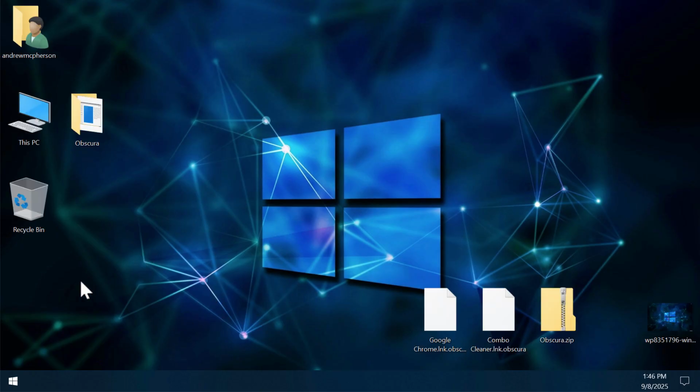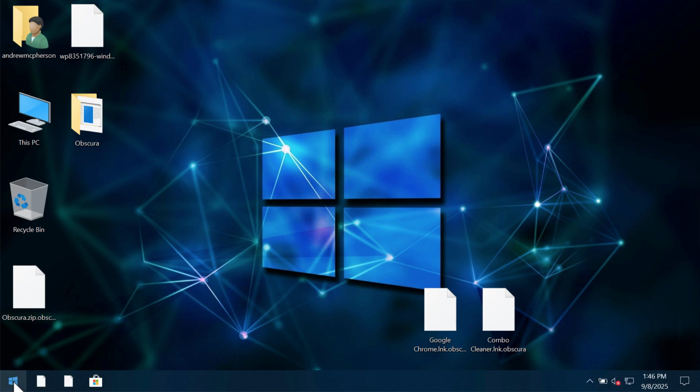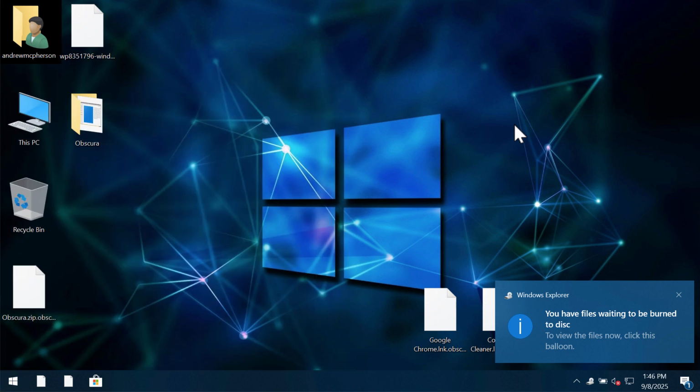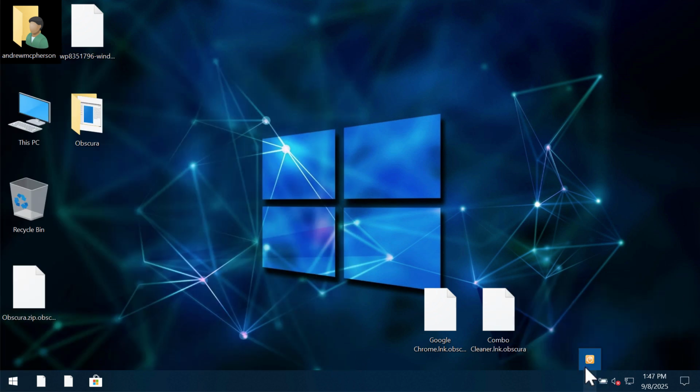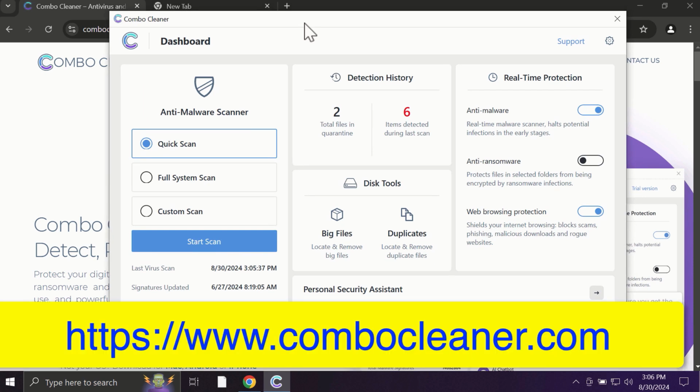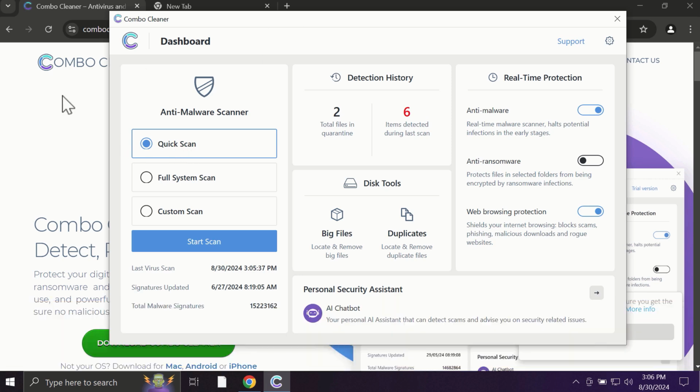I recommend you to remove this ransomware with Combo Cleaner, which can be found on the official website combocleaner.com. Download this software through the official site, install it, and start scanning this system. After you start Combo Cleaner, the application will most likely first of all update its anti-malware database, which is truly essential for proper detection and removal of all possible threats that could be on your computer.